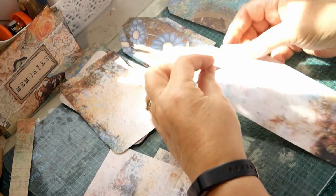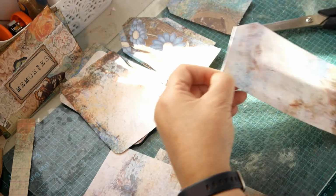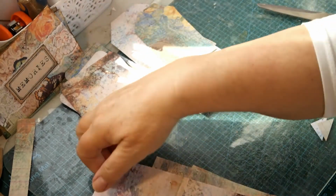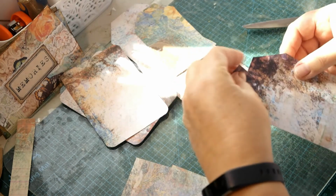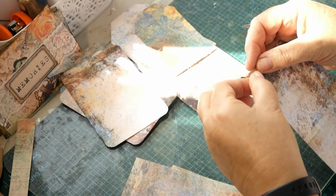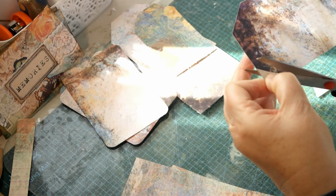You can get punches or die cuts for tags, but I just use it that way. I'll just do that. And it's easy, you cut one of the corners off and then turn it over, turn it over so that the cut matches. There it is.